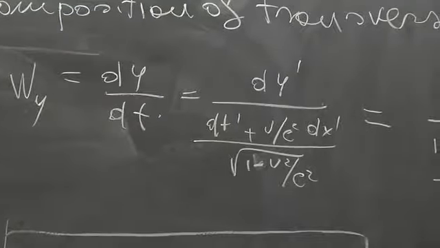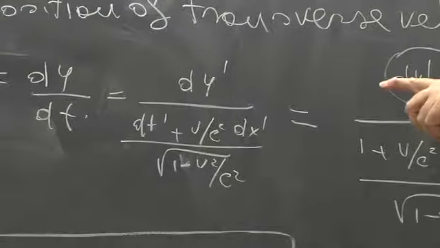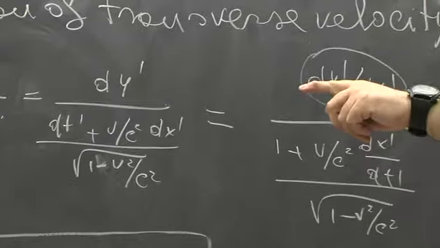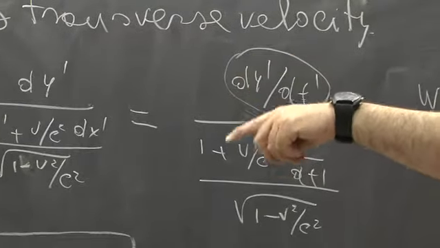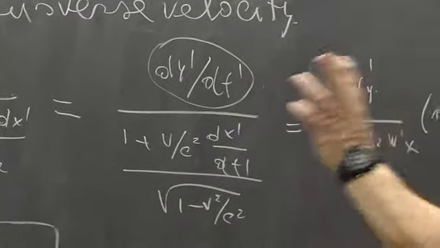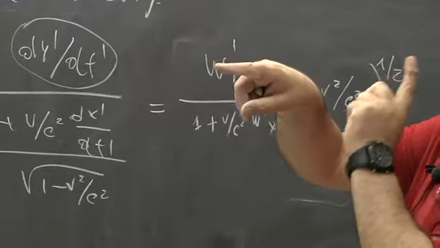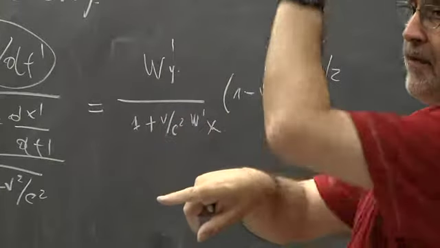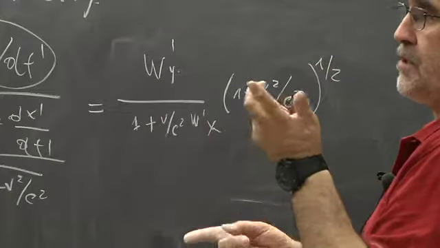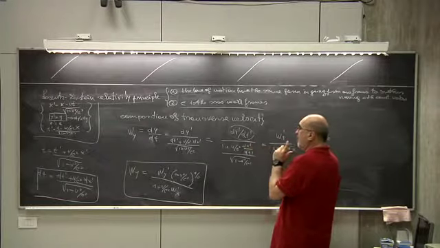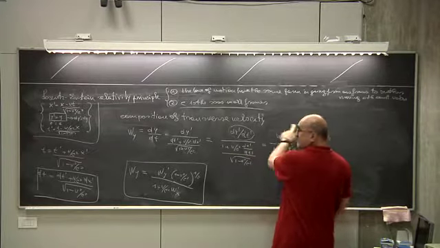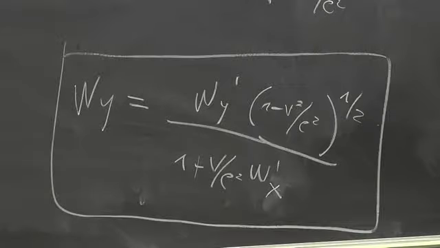So note, different from the Galilean case, in the Lorentz-Einstein case, the transverse velocities are not left invariant even if we move along x. Why should the velocity along y of a particle change? It should not change because we are moving only along x. Instead, it changes. Okay? Note this.